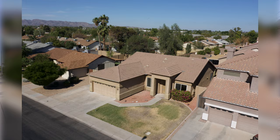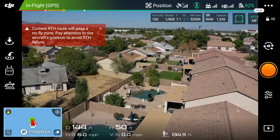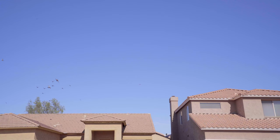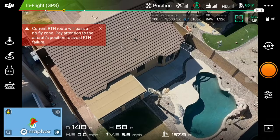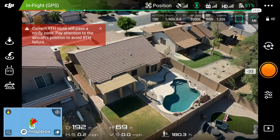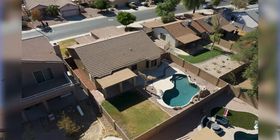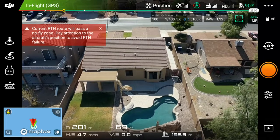Now let's go to the backyard. Watch out for the birds. So I'm at the backyard. I've identified the right house. Sometimes when you get a little further away, you want to make sure that you're shooting the right house. This looks pretty good — it shows the backyard and the pool. Probably a center shot is going to be a little better because it's not going to show so much of the neighboring house. I'll usually get right up onto the fence when I'm showcasing that.